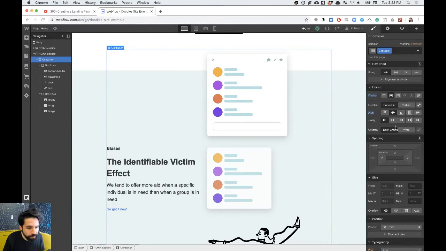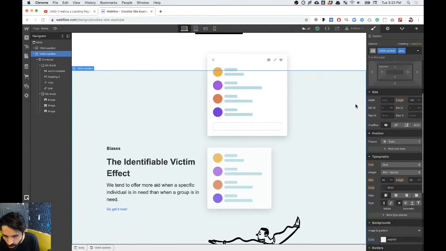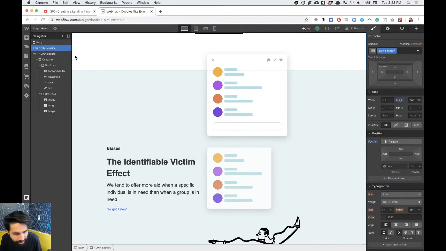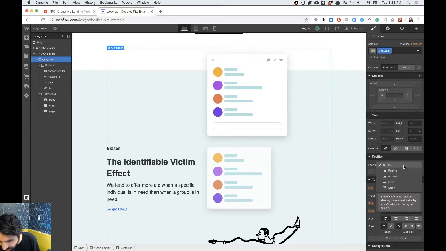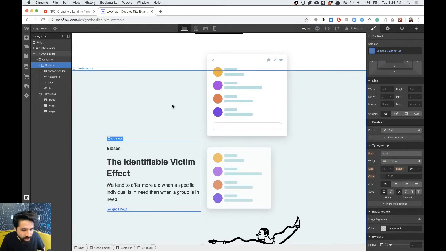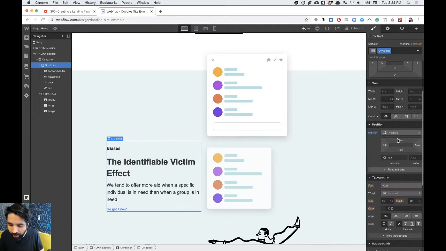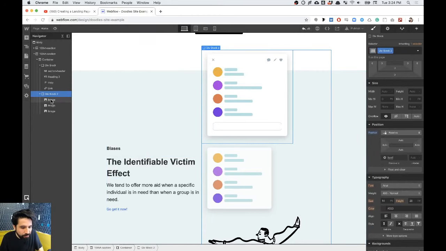Don't worry. And before I do anything, I want to change the position of all these things to be relative. So let me go back here to 100 BH, and I'm going to say the positioning of this is relative. That way it is relative to the body. And then I'm going to say that this container is also, the position of it is not static, it's relative. And you're going to be like, why is this important? The thing is that I'm going to be adding some absolute position elements. And if I don't make everything else relative, then my elements are going to be absolute positioned, not to the container, but to the body. And that's not something we want, my friends.